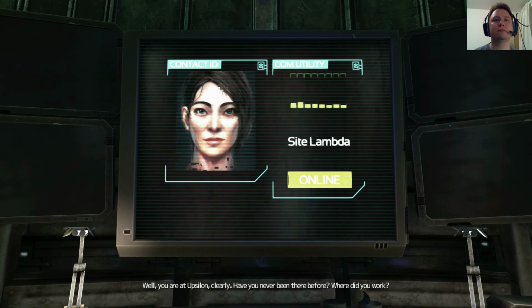Well, you're at Upsilon, clearly. Have you never been there before? Where did you work? The Grimoire in Toronto. Is that really important? No, I mean, where did you work at Pathos 2? I don't know what that is. That's unexpected. Did you come directly from Toronto? Yeah, I did. And it was very unexpected. Have you seen any people? Like, staff or field technicians? Only robots. Crazy ones. This is all so strange. You're telling me.